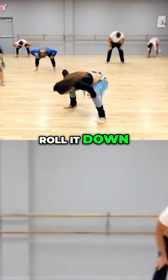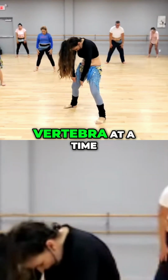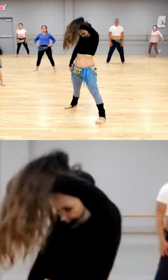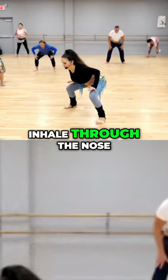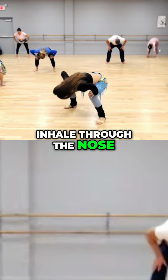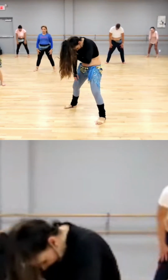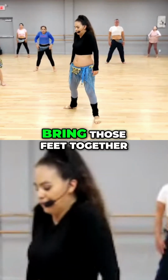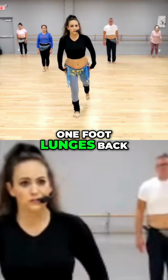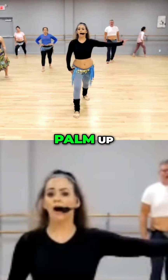Roll it down. And now curl it up slow. One vertebra at a time. Let's do it again. Roll down. Inhale through the nose. And exhale. Roll it up. Feet together. One foot lunges back. Deep lunge. Heels down. Palm up.